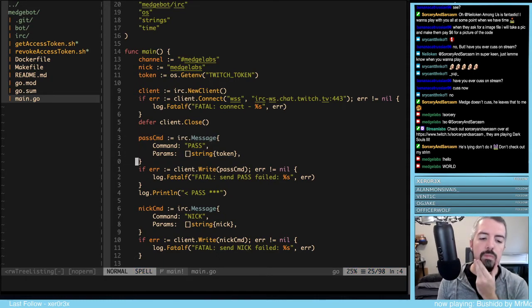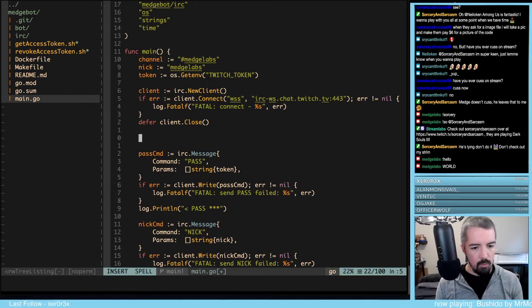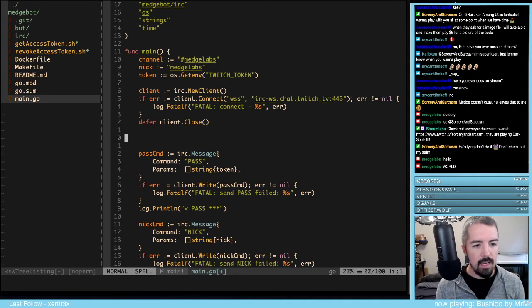So, what could we do here? What would I want this to be? I think this is pretty okay. This is pretty standard error processing inside of Go, so that's okay. Is there something that we could do that would make this easier?